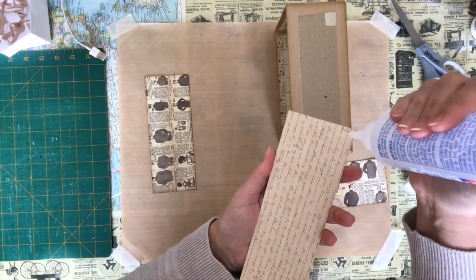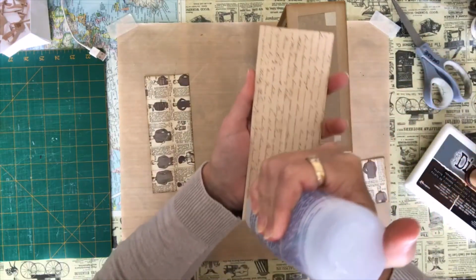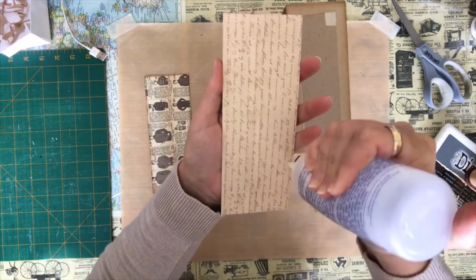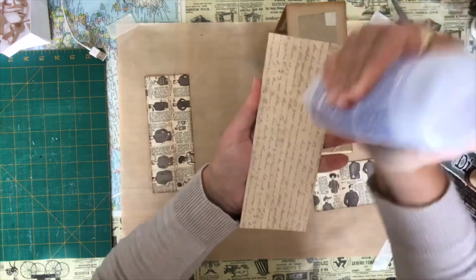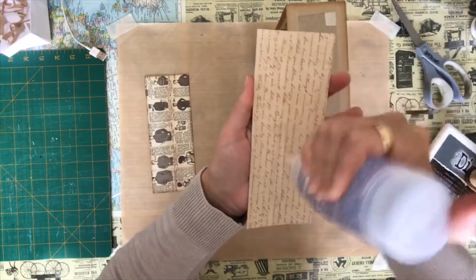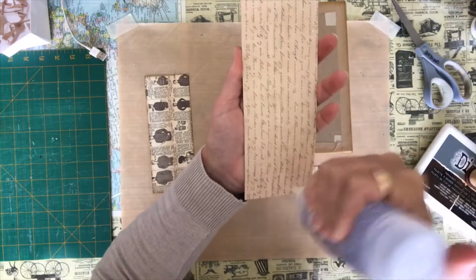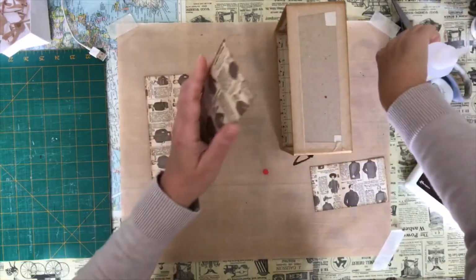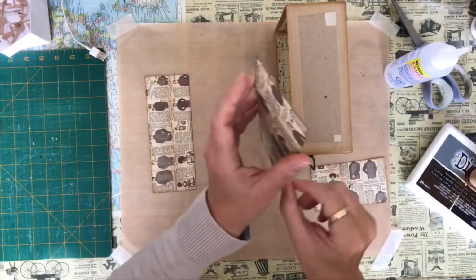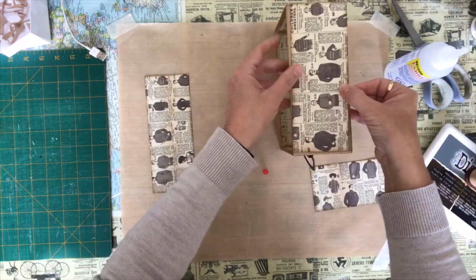I had the packing tape. I had mistakenly ordered the packing tape. I thought I had ordered something else. So I had 3 rolls of the packing tape, and I've just been using it in a couple of other projects. So this is a great way to use it up. I haven't even gone through that 1 roll making this particular project. If your paper is patterned side, make sure your pattern is the right side up.